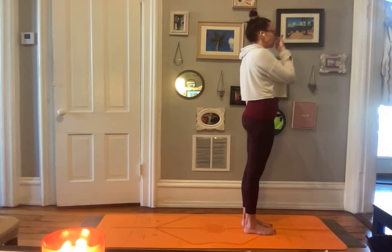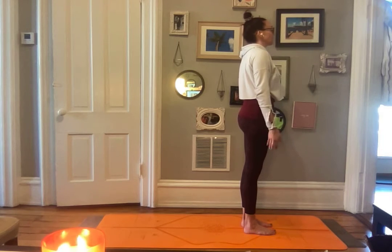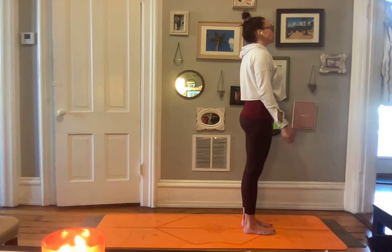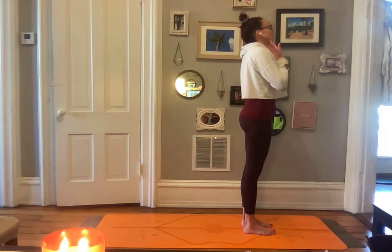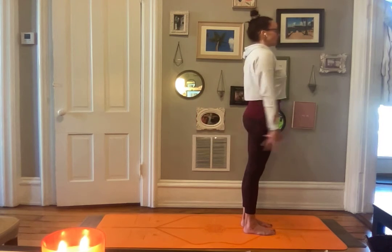Do that again, inhale. Now, lower the hand, inhale with the mouth closed, fog up that mirror. Feel it in the back of your throat. So inhale, deep Ujjayi breath.